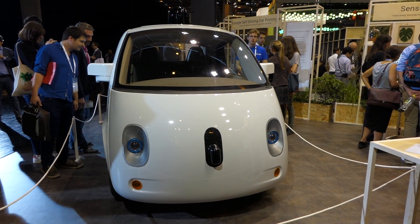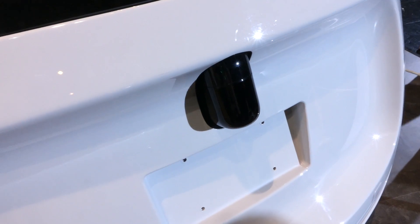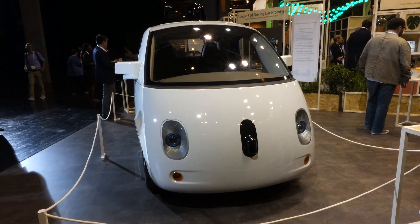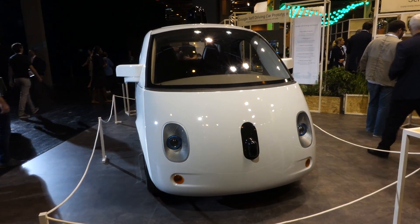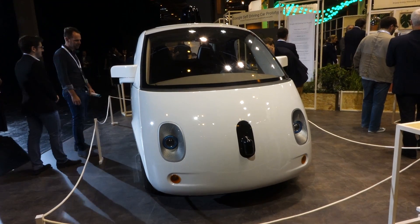The first thing I saw was the Google Self-Driving Car. It uses five sensors to help detect objects around itself — there's a sensor on the rear, two on each side, one on the top, and one at the front. There's software that analyzes objects based on their size, shape, and movement pattern, and it also predicts what the surrounding objects might do next.